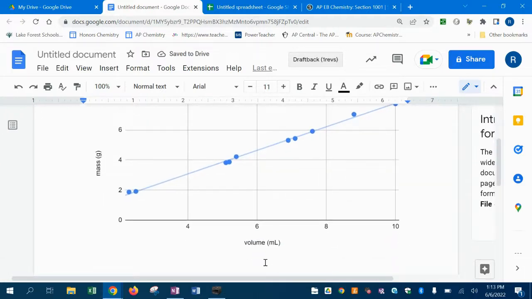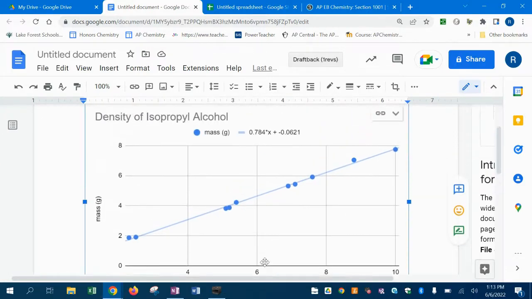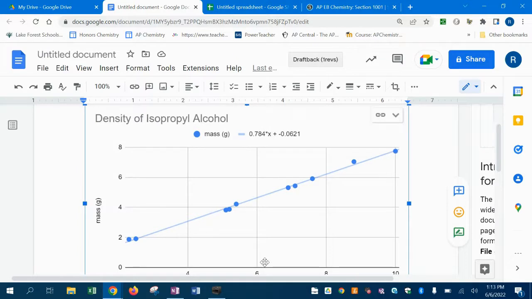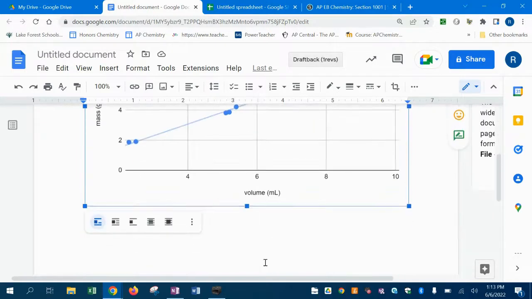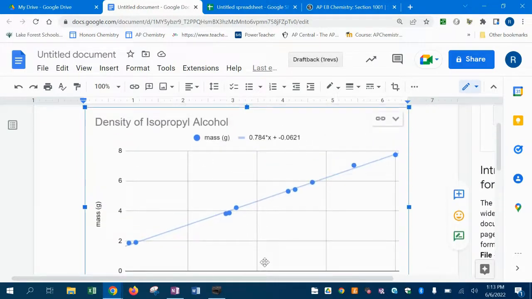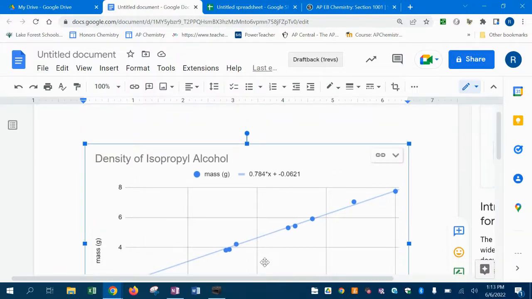Then eventually you will copy your second graph below it. So graph one is done, and you'll repeat the same steps for your second graph. So you should have a graph for both liquids. You might want to rewatch this video. I would suggest that as you watch it, you pause it and do the steps as you're going through. That might help you find all the different buttons that I showed you. Of course, if you need help, you're always welcome to come in and ask for help outside of class. We're happy to help you get everything graphed.